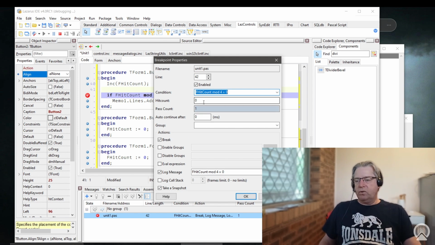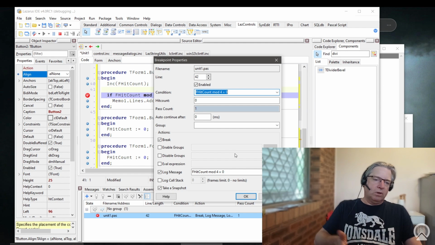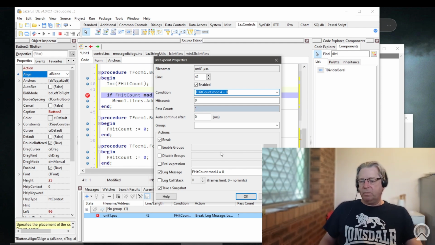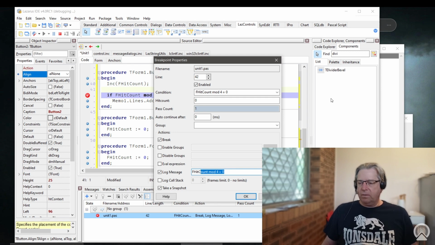We can also see a hit count, a pass count. You can have the program auto continue after a certain number of milliseconds, and it can also be part of a group, so that if you want to enable or disable a group of breakpoints, that's also possible. You can also log. You can have a custom message to add to the event log, and you can have the call stack output as well.